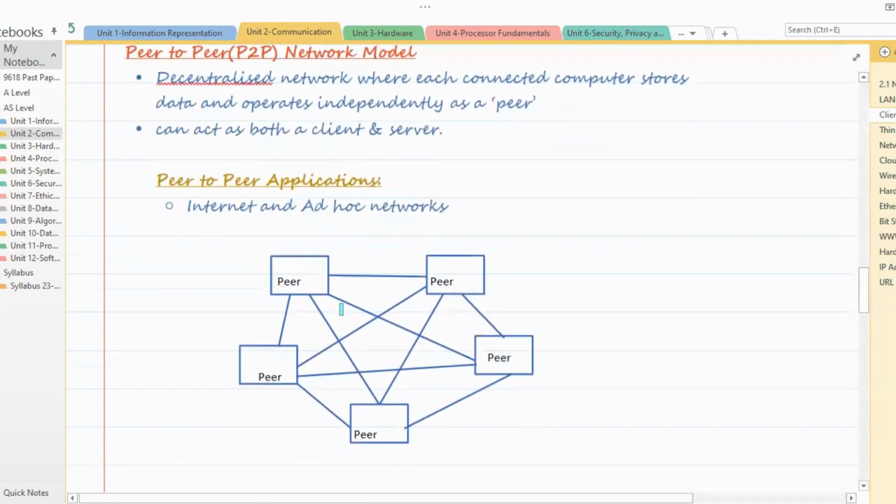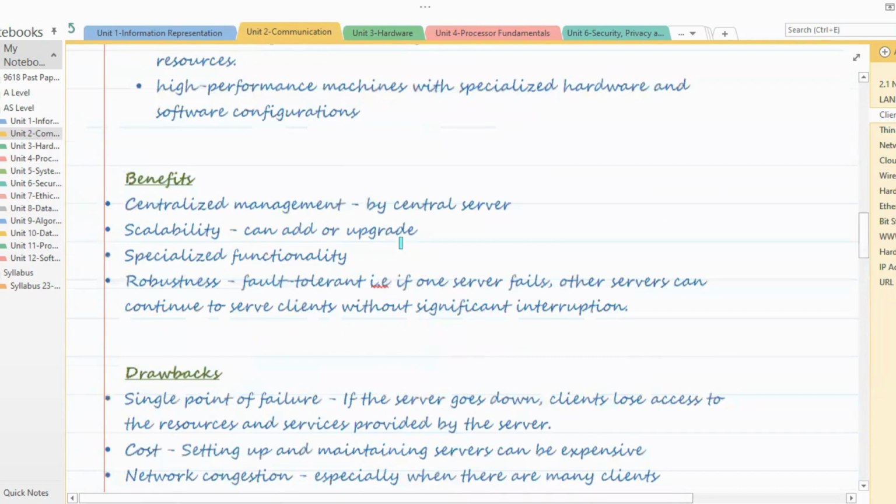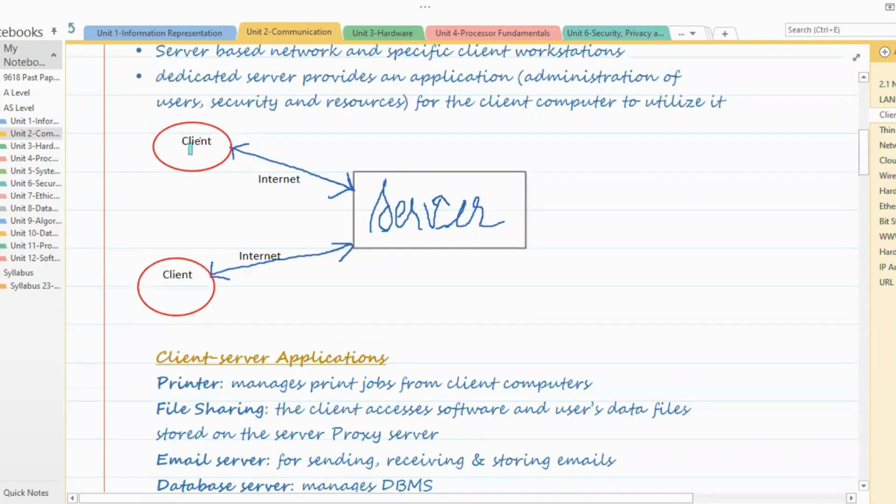So you can see in the image, it looked like this, that all the peer computers, so each computer is known as a peer, right? They are connected to each other. In client server model, we saw that clients are connected to the server computer, right? And it's a two-way communication, where the client is requesting the service and the server is providing the service.